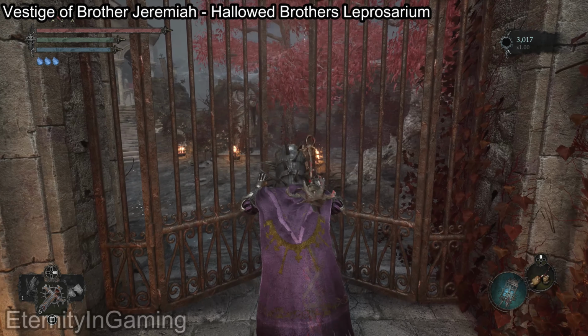Past this gate, we'll finally find Captain Stomund again. Just make sure you exhaust his dialogue and then we'll be going to the next Vestige.